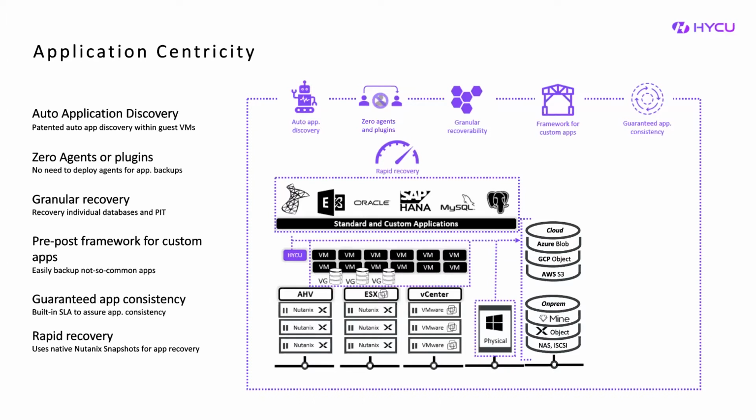The other thing I do want to point out with this, and I know that these slides are really busy, and I certainly don't expect everybody to read all this. It's just trying to give you a high level picture, and we'll dig into the details in just a second. But one of the things that you'll notice is missing is all the little agents, the little software pieces that need to be installed on your VMs. And yes, we can effectively back up those VMs and protect these applications all without having any kind of HYCU client or plug-in or anything like that running in your environment. And that's just, again, a testament to the next gen nature of things as we've tried to develop our solution to fit those next gen solutions.